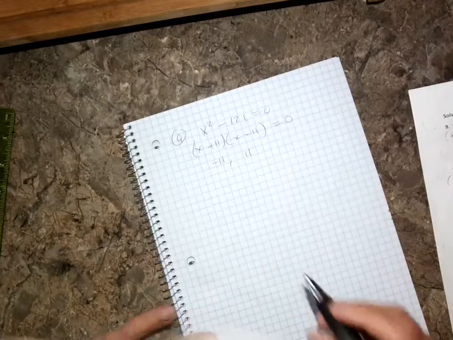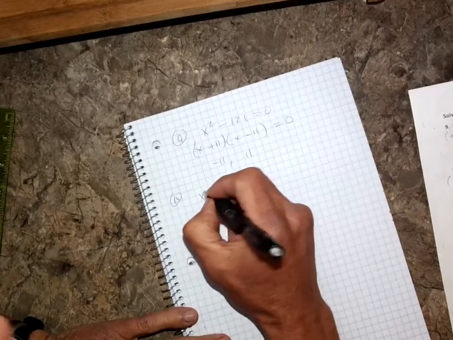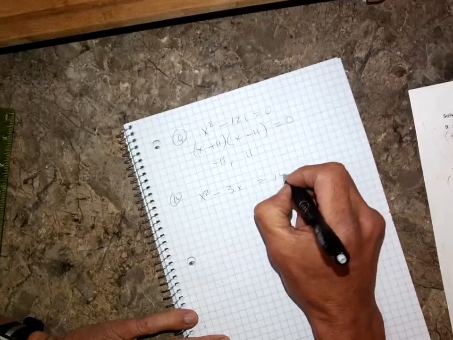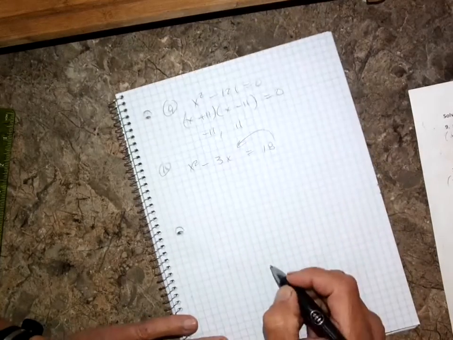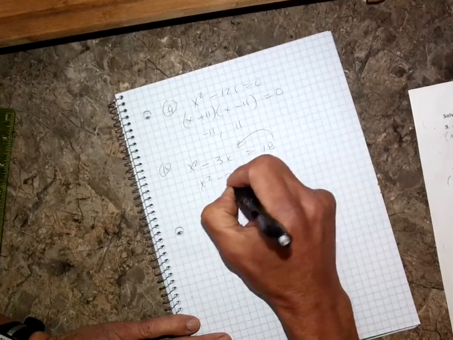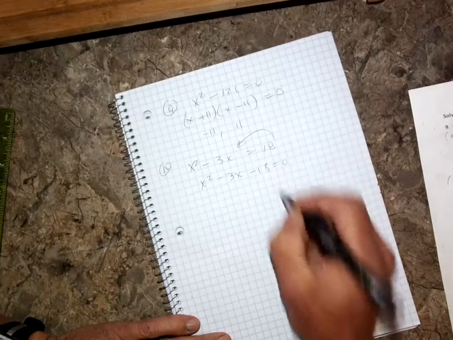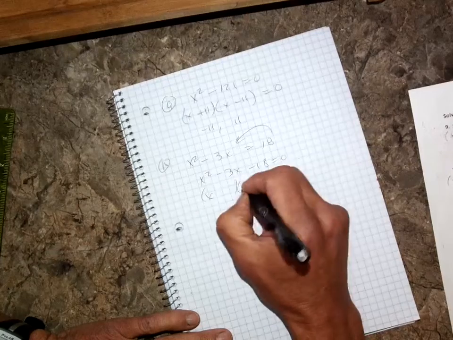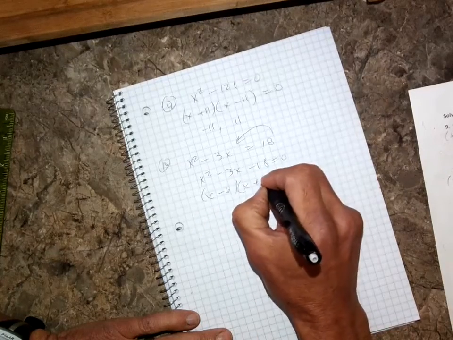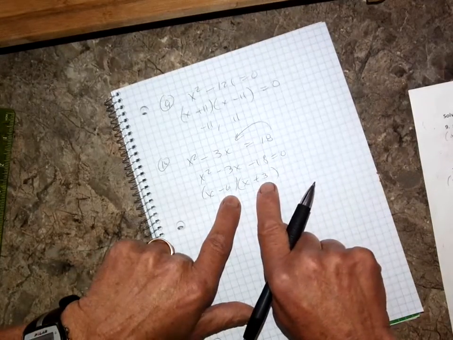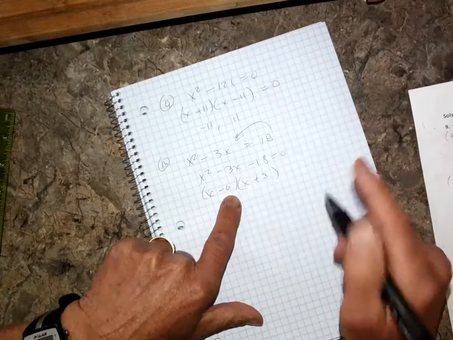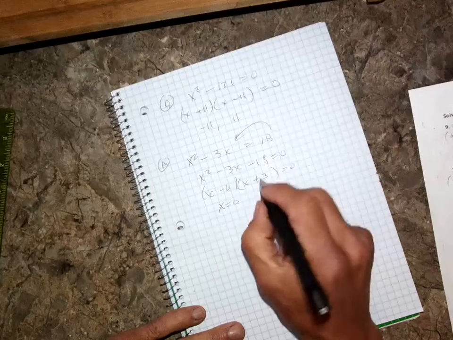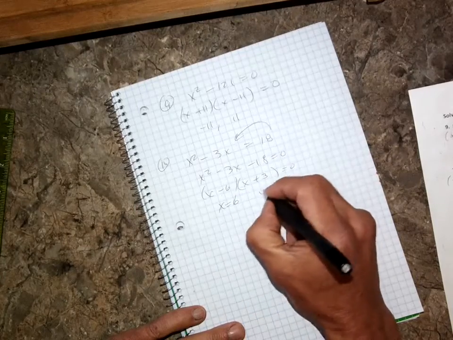10 is x squared minus 3x equals 18. Bring over the 18. Okay. x squared minus 3x minus 18 equals 0. Okay. Factor, parentheses, x minus 6, positive 3 will make the negative 18 when I multiply, but add to negative 3 when I add them. So if I solve, I get x equals 6. When I solve it, x equals negative 3.